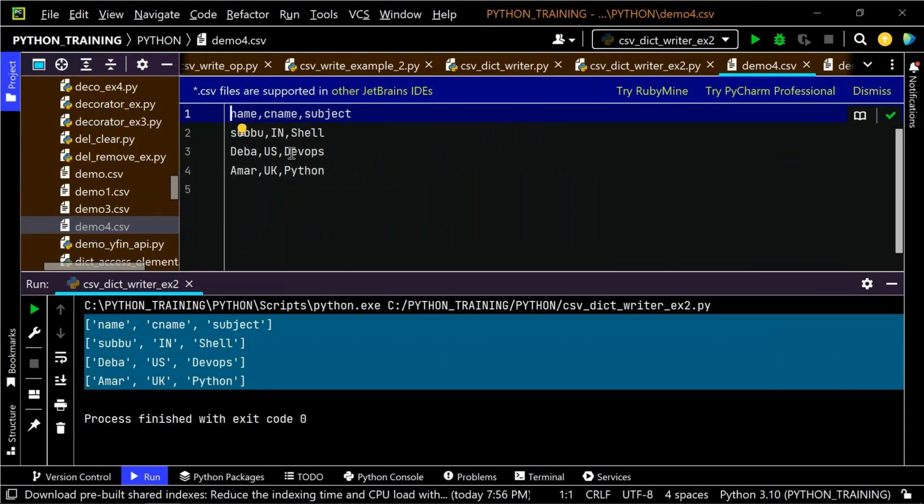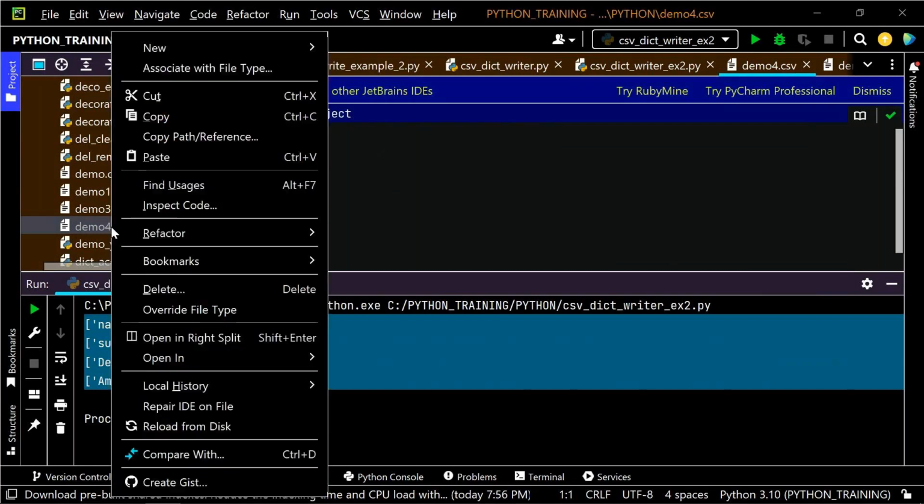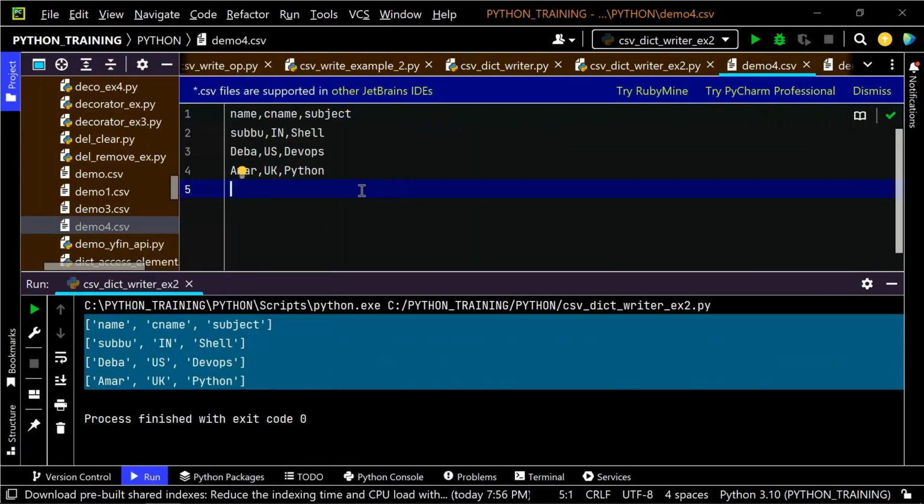If I want to open it, I can go to the path and open the csv file, and it will by default open with Excel. You can open it with any other application also, that is not a problem. So with this, we are done with the dictionary writer and dictionary reader too. These are the very basic operations of CSV files.